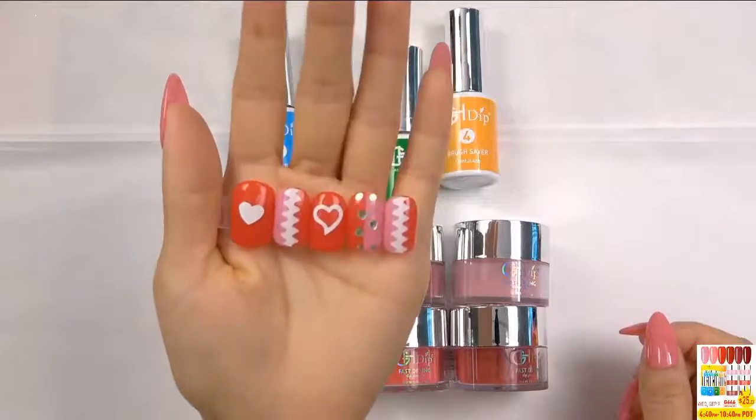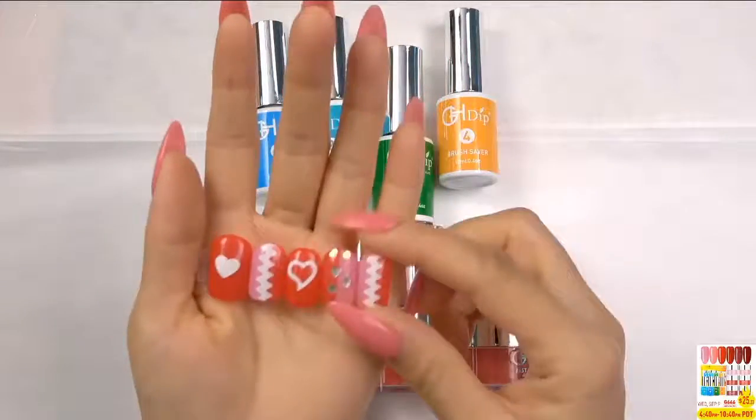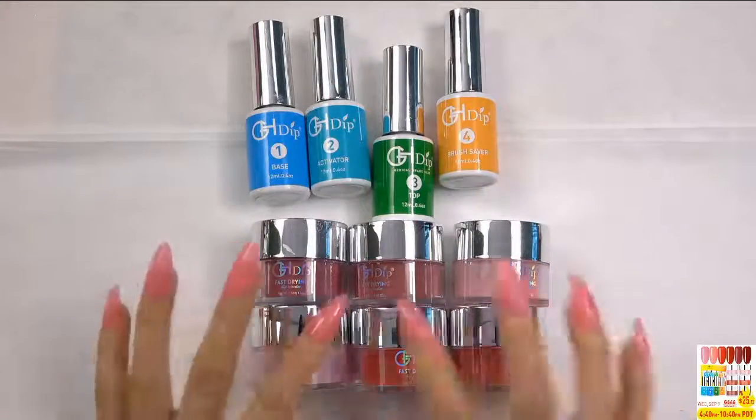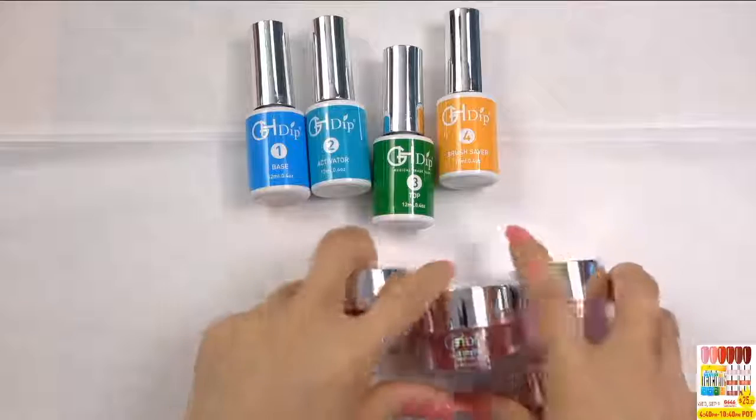So today we're going to do the sharp nail designs with cute love heart stickers and sequins. It's super easy to do, so let's go for the tutorial.